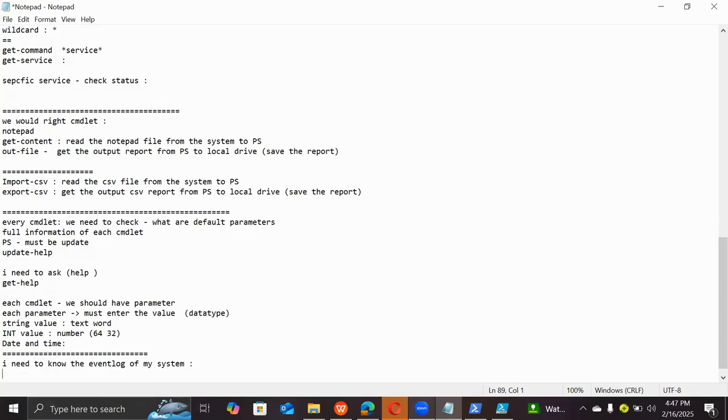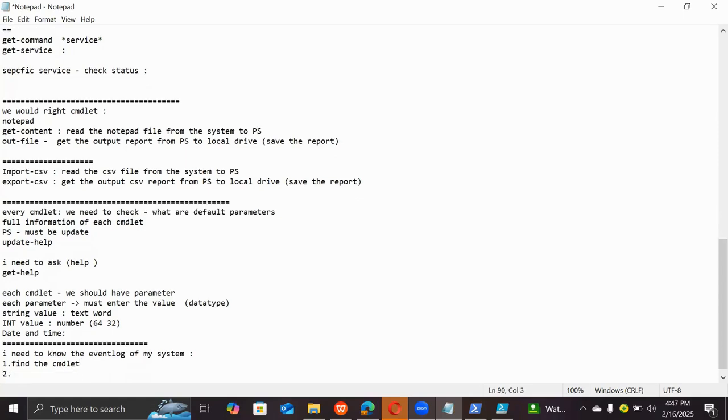First, most important, find the cmdlet. How do you find the cmdlet? You know that already. And then get the full information of the cmdlet.